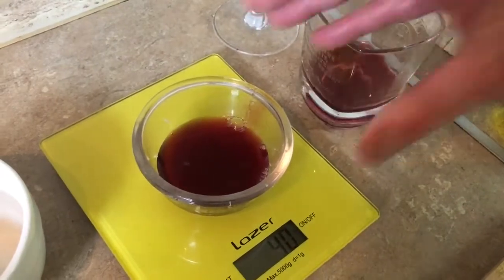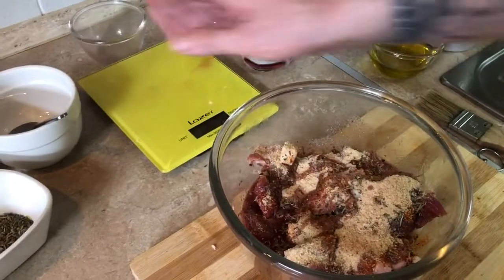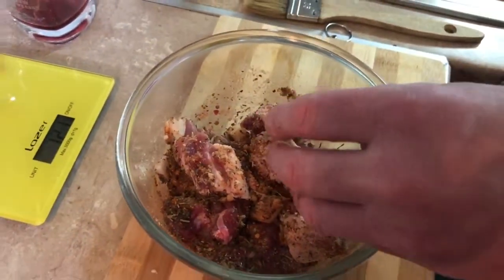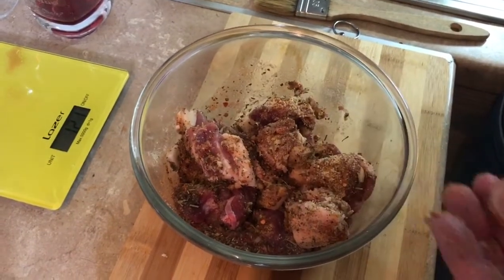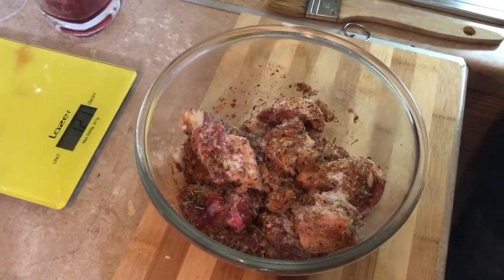So I'm gonna go with 40 grams to start. 40 milliliters. And then just give that a good mix. Oh, sorry, I forgot. One second, salt. Oh my God, you forgot your important thing. Yeah, salt. Season it, of course.